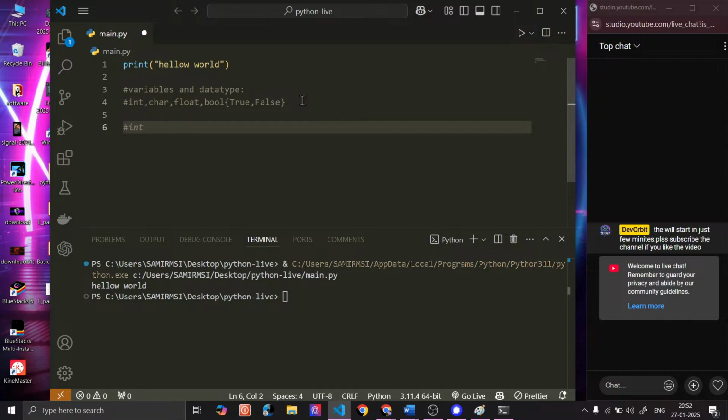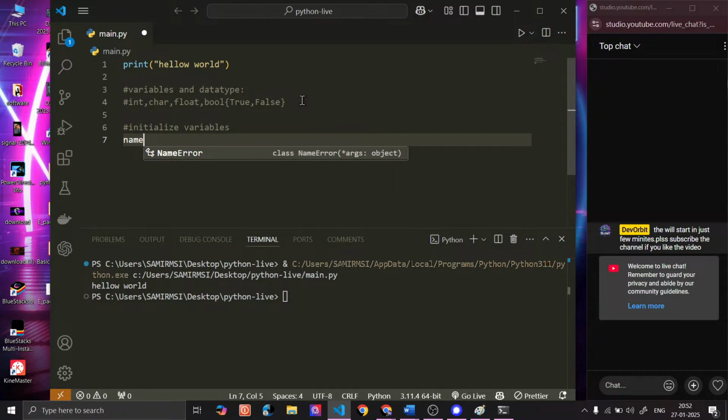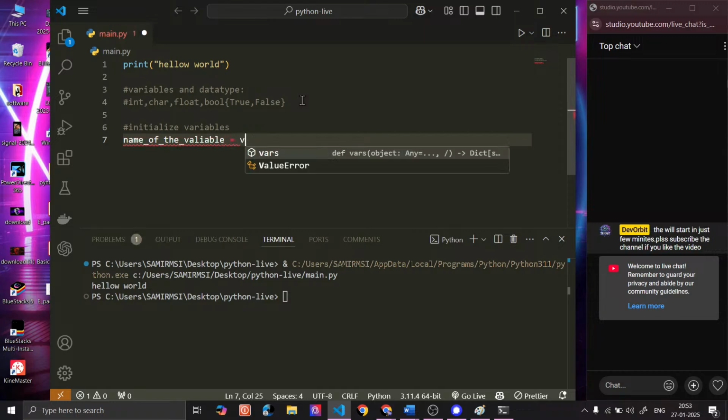Now for the initialization of variables, the syntax is very simple. The syntax for initialization of any variable is the name of the variable, then equals to, and then the value.